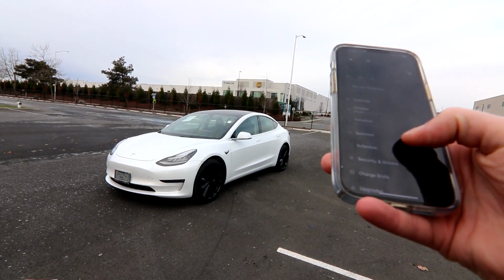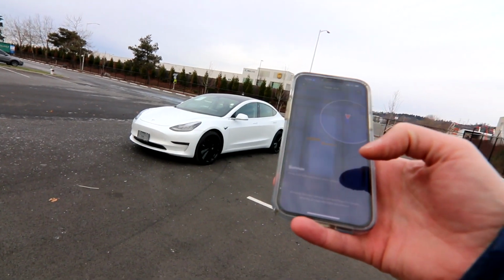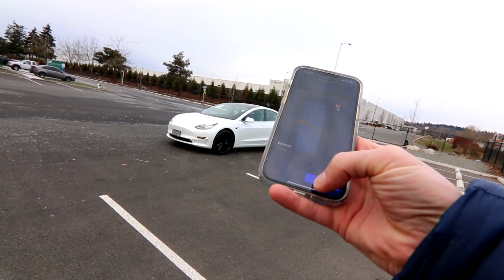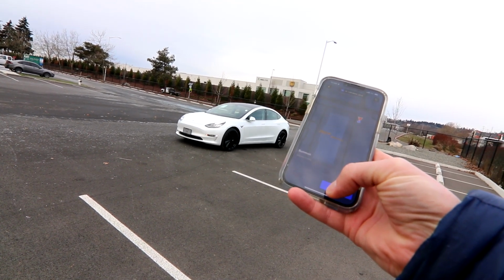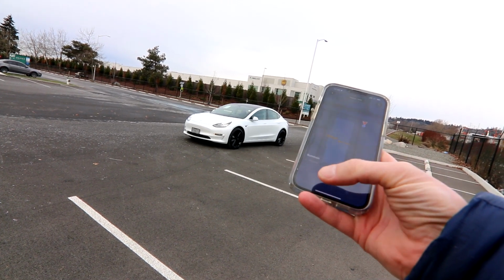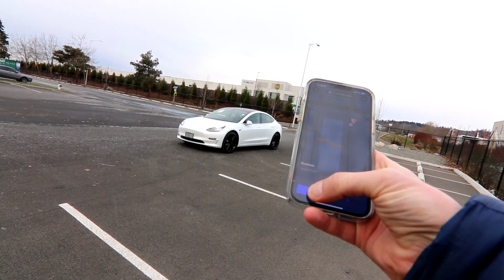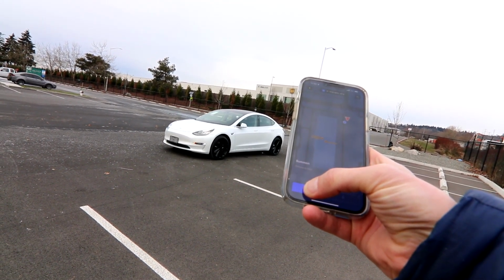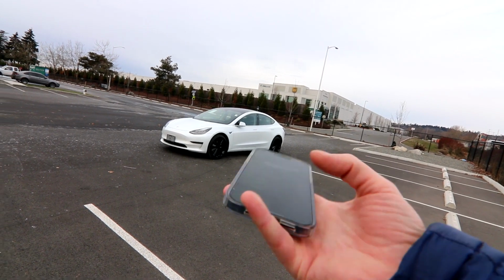And we'll leave off there because I know you probably are getting tired of watching this video, but here's the summon. And a lot of these features are going to get better as the software progresses, but maybe if it's in a tight parking spot, you want to pull out of the parking spot, you can use summon and you can back it up. You can make it go forward. And you can also make it go to a target location. This system still has some improvements, but it's definitely cool to show your friends.